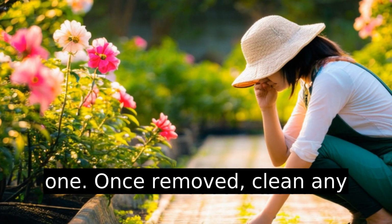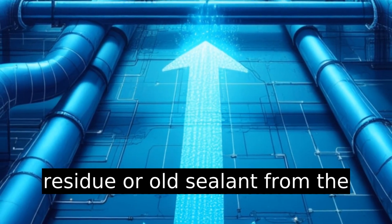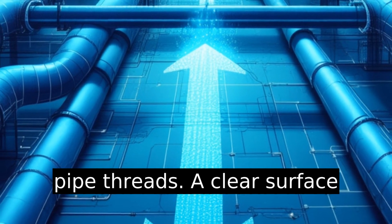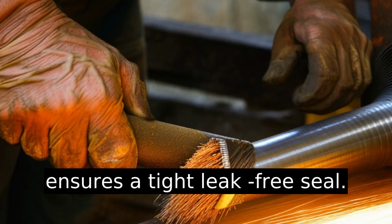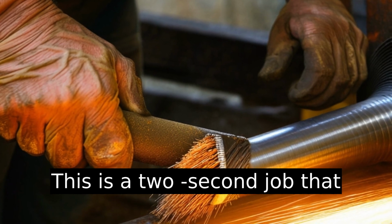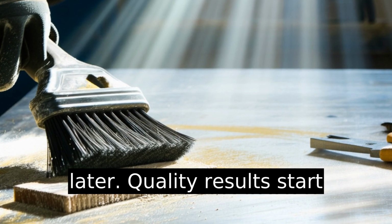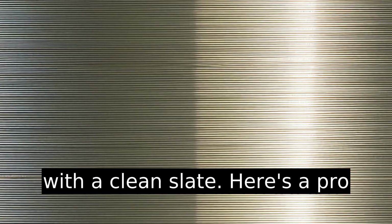Once removed, clean any residue or old sealant from the pipe threads. A clear surface ensures a tight, leak-free seal. This is a 2-second job that saves months of frustration later. Quality results start with a clean slate.